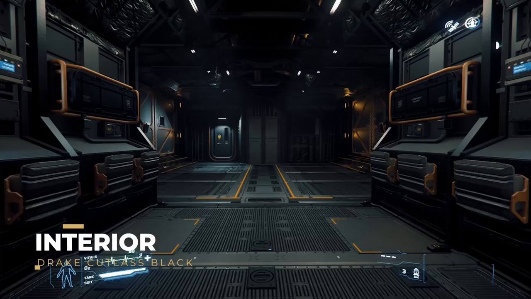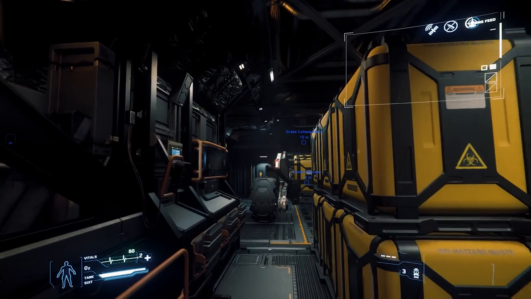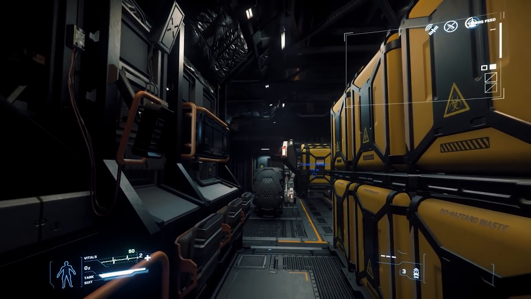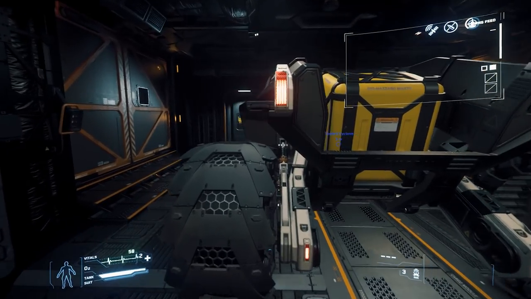Let's take a look at the interior. The Drake Cutlass Black features a large cargo bay big enough to comfortably fit at least two Grey Cat PTVs, a Drake Dragonfly, an Aopa Nox, a Cyclone, or 46 SCU in the rear. Fun fact, if you purchase cargo in the Cutlass Black with a Cyclone in the rear, you will have 6 SCU in the rear and 1 SCU in the back of the Cyclone.